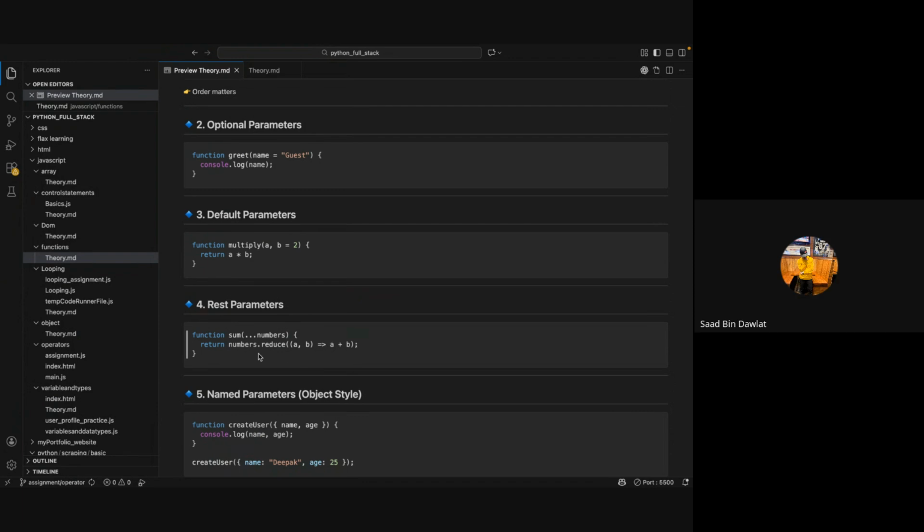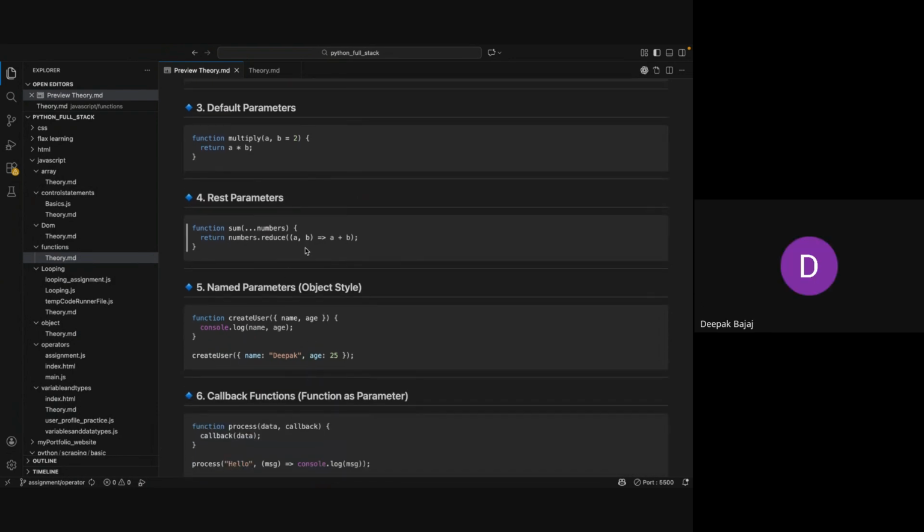Rest parameters. What are rest parameters? Let's say you don't know how many parameters you need to pass.